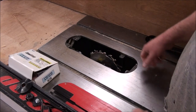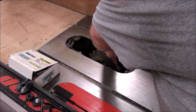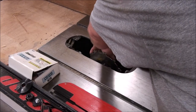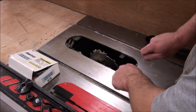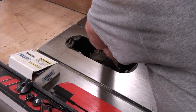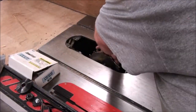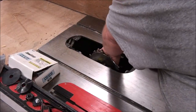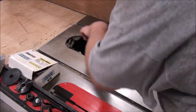Some people call the SawStop the hot dog saw. Because when the salespeople demonstrate the blade brake technology, they run a hot dog on a piece of wood into the blade and it fires the cartridge and stops the blade. And then you can inspect the damage to the hot dog, which is very little.